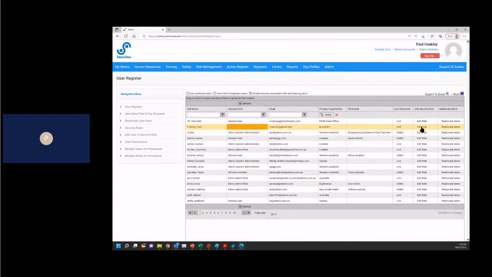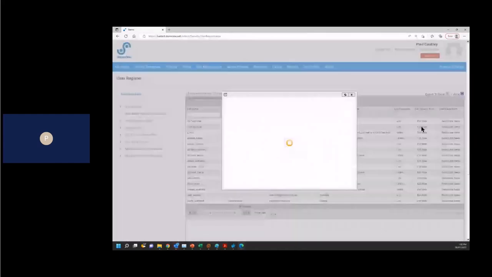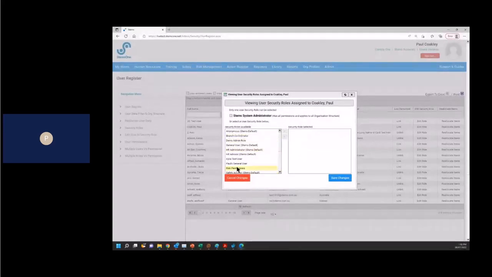Now with the security role, you can just click on edit role here and select the security role that you want to give them. Now with the account owner side point, by the way, everyone, you can have multiple account owners, no worries there.